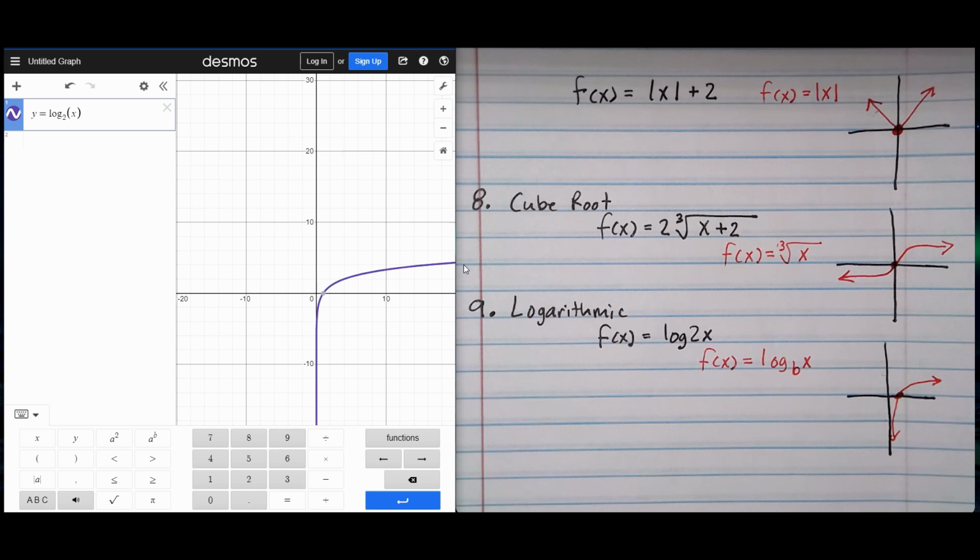So now you have all the different types that you'll be dealing with in Algebra 2, and you can complete your assignment. So go ahead and use these notes so that you can name the functions on the sheet that your teacher gave you.